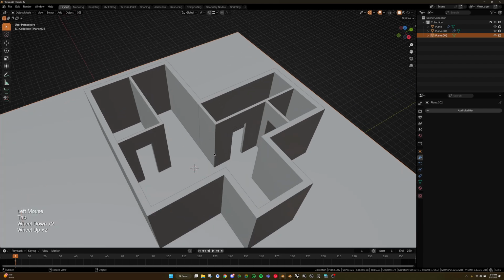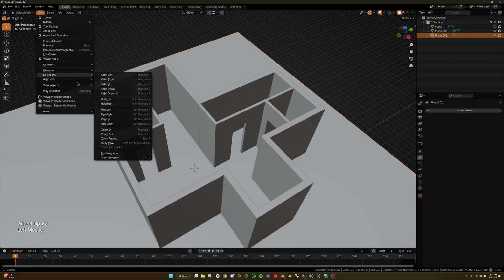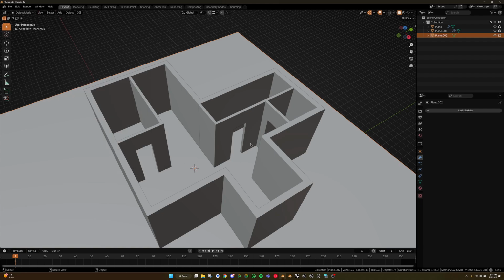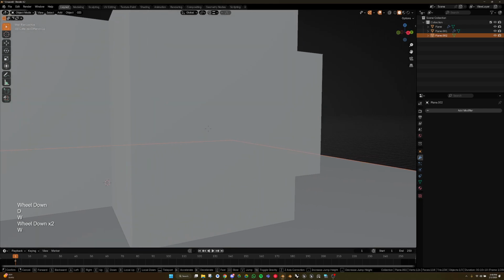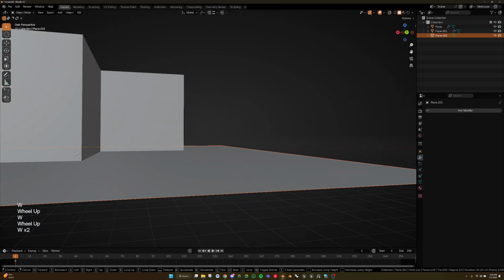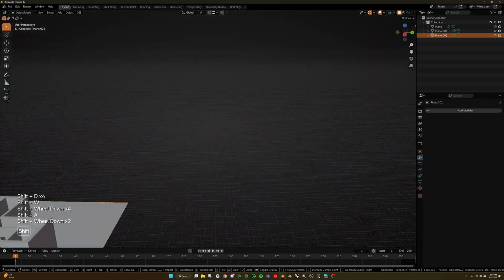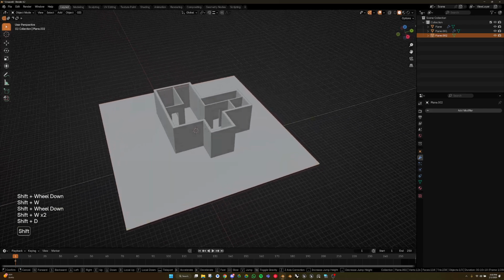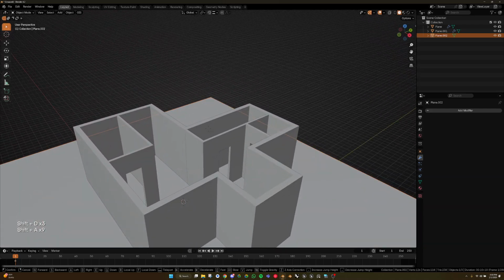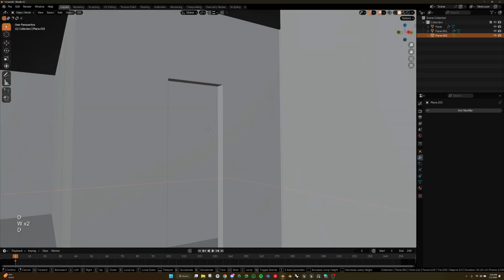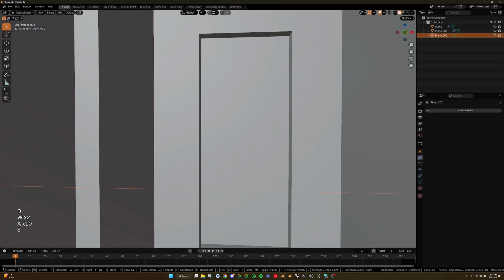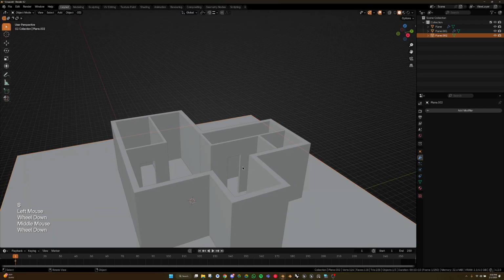And if you want to walk around in your scene, you can go to View, Navigation, Walk Navigation. I assigned the shortcut Shift F to do that. You just right click, assign shortcut, and press Shift F. So when I do Shift F, you can walk around in your scene and use the scroll wheel to speed up or slow down. Kind of like that, right? And then press G to enable gravity so you can walk around. So now we're just going to walk around in our model.